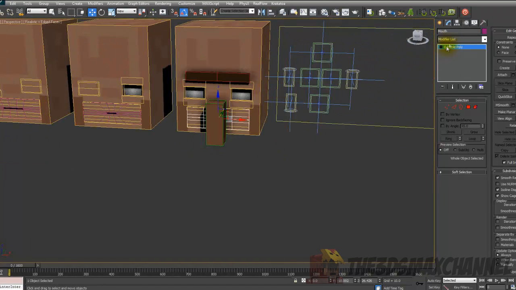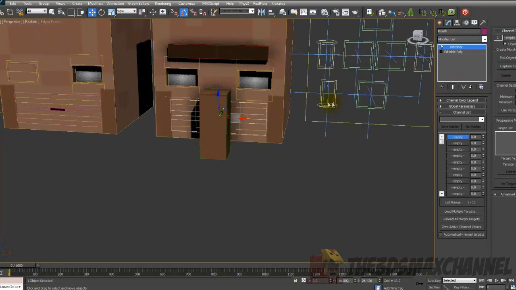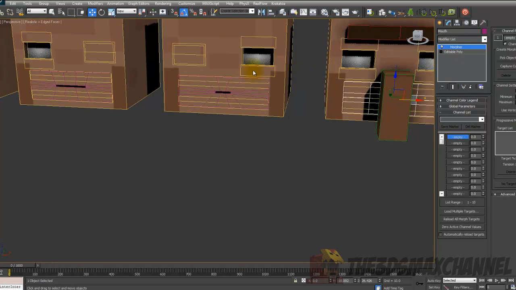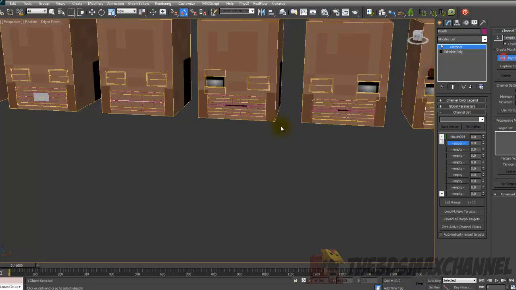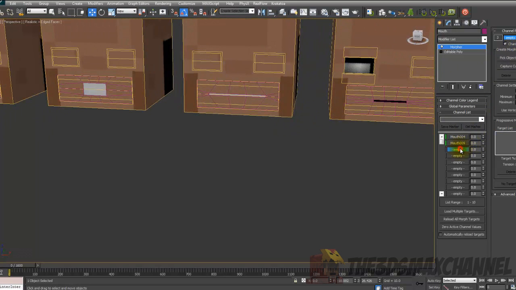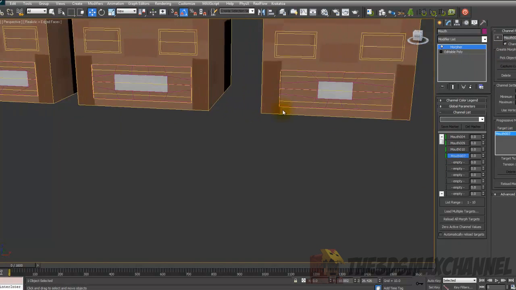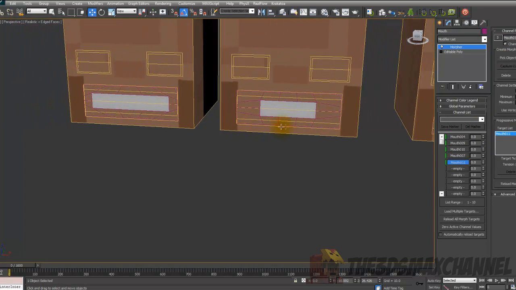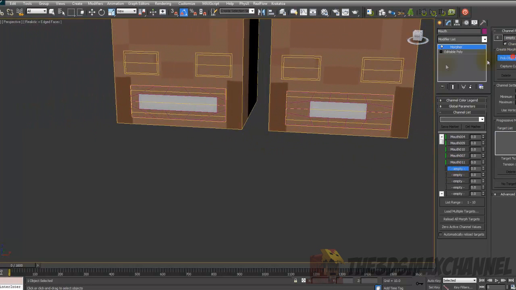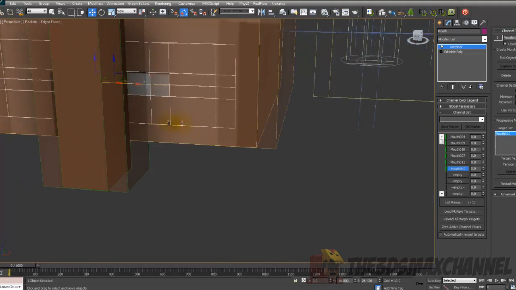plane and modifier list, Morpher. I'm gonna add that, and then start picking them out. Now, as long as you only move the vertexes and never added or deleted any, you shouldn't have an issue picking them. Because all the morpher does is it checks the coordinates of the vertexes, and if they've changed, it morphs to that. If you take away a vertex, it won't be able to tell there's the same vertexes.